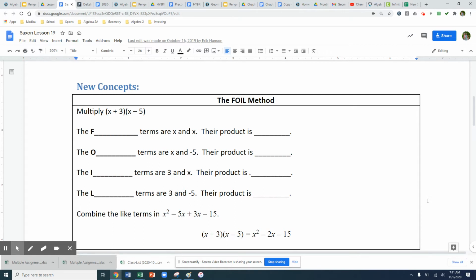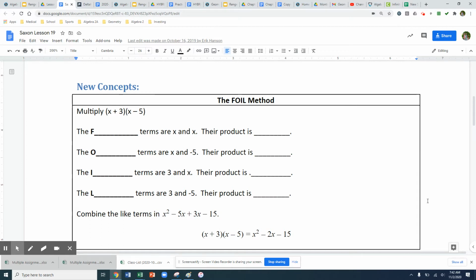And how we factor them is determined by how they FOIL out. So we're going to look at this FOILing method here today. So we'll review the steps of FOIL, take a look at how the O and the I terms are going to combine together, and then how we can write out our resulting polynomial. So FOIL is an acronym. An acronym is a way that we can take the first letter of each step and use it to remember those steps throughout a process.